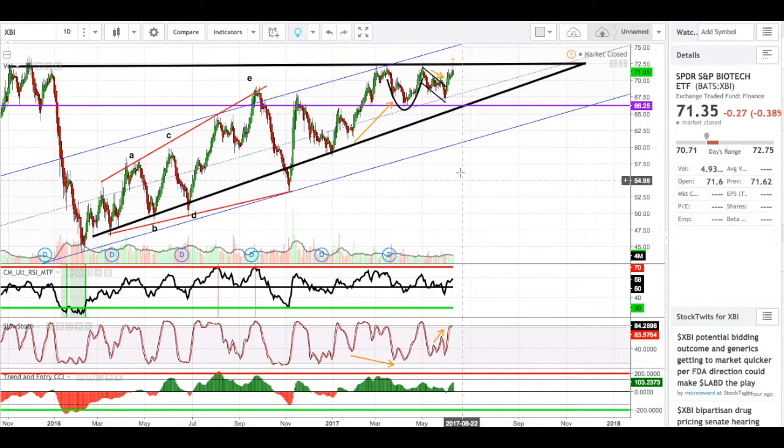So right off the bat, I would like to point out that we are in probably the upper third range of this channel. If you see this dashed line all the way through here in the chart, we're above that, and we are significantly above that. And what I'm trying to say by this is that the RR, the risk to reward, is favoring the bears at this point. There is less upside for us to go. For example, if we're at 71.35, I see our upside being about $75, whereas our downside might be $63.50. So just from a risk reward standpoint, that's what I'm seeing in the charts.